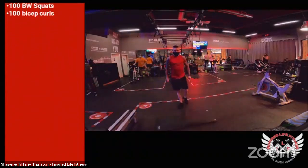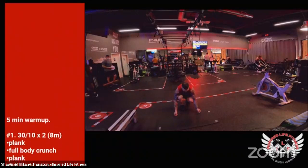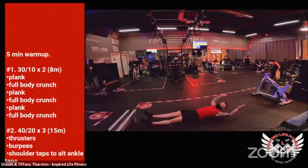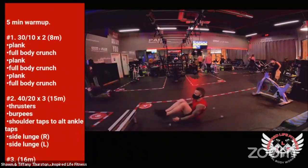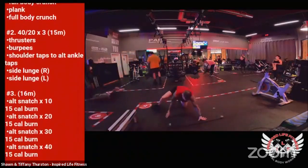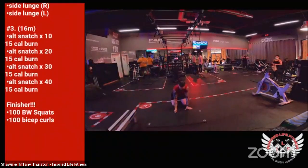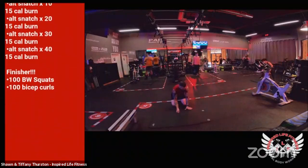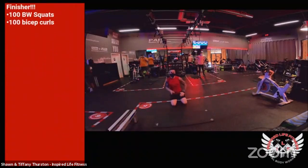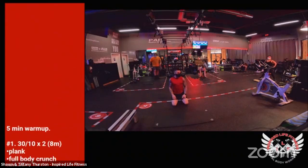All right, guys. I'm going to be starting out with some core. We got elbow plank, and then we got full body crunch. That full body crunch. The full body crunch. So we got 3 times through. Front plank, full body crunch, front plank, full body crunch, front plank, full body crunch.